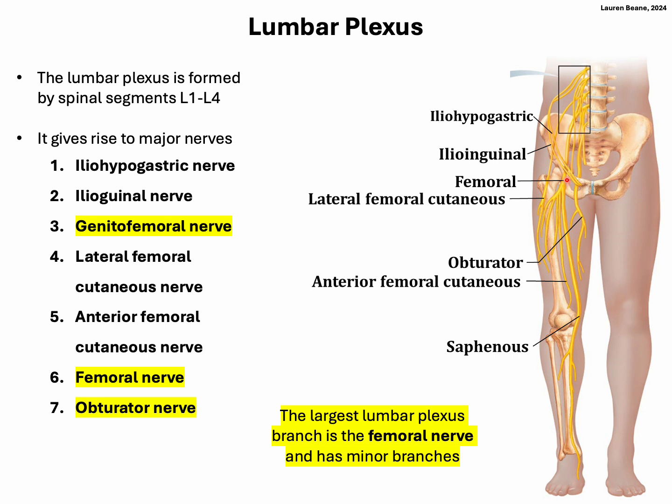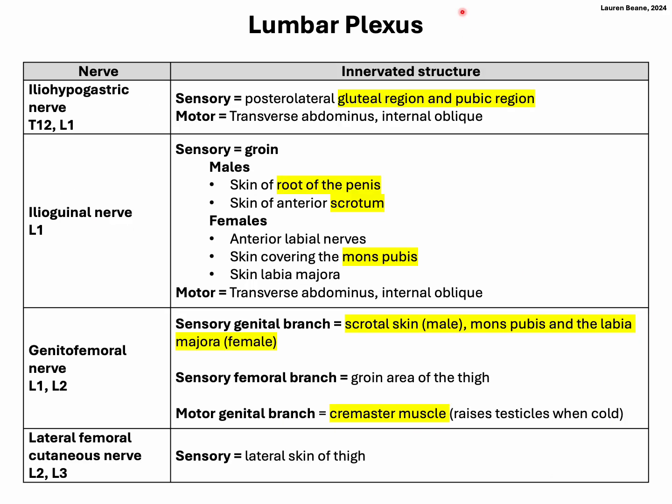So we look at this image here. Right at this point, we see the femoral nerve, and then you can see it quickly branches, giving rise to many other peripheral nerves. This table summarizes the functions of the iliohypogastric, ilioinguinal, genitofemoral, lateral femoral cutaneous nerve. And just by focusing on the name of them, it may help you to kind of think about innervated structures and general function. So, ilium, right?